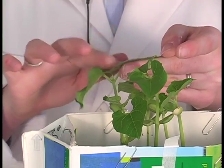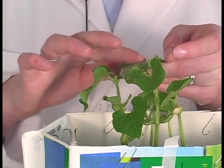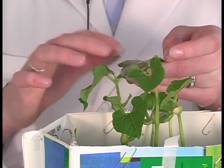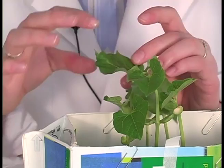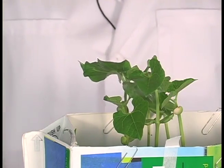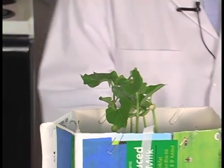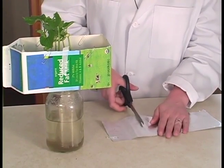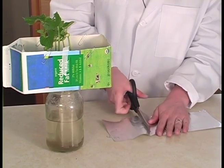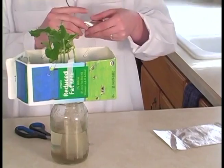Because if there's stomata on the top or the bottom and it's covered, the leaf won't be able to breathe through that. I'm also going to test to see what would happen to a leaf that was covered up and didn't get any sunlight at all. To do this, take a piece of aluminum foil, fold it in half.